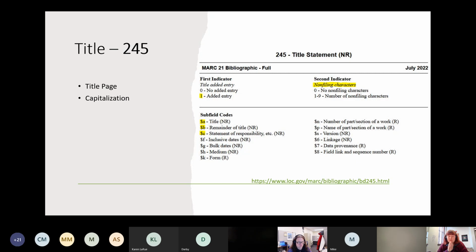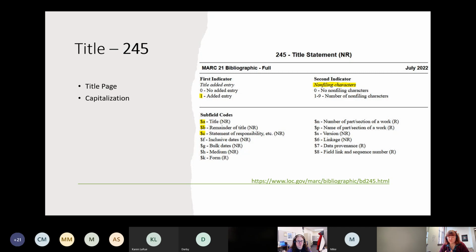Punctuation is important because we have to remember that we're working really for and with computers, and the computer will get thrown off by a comma versus a colon versus a semicolon, but it is depending on the field.